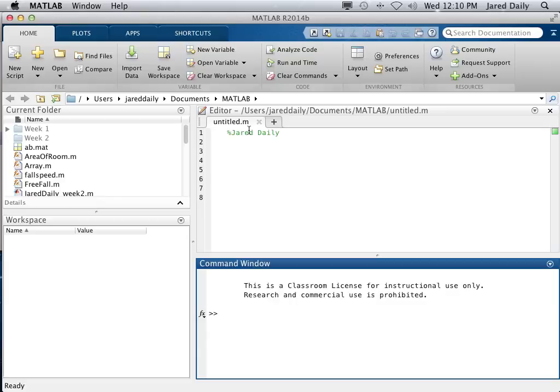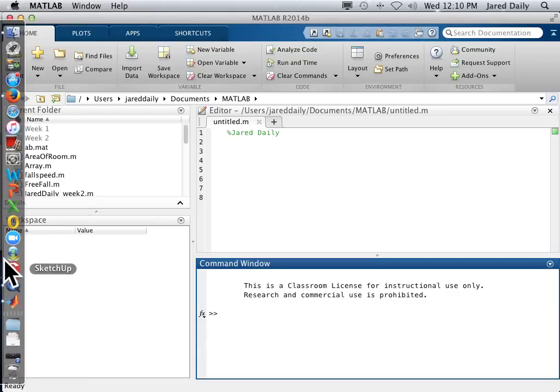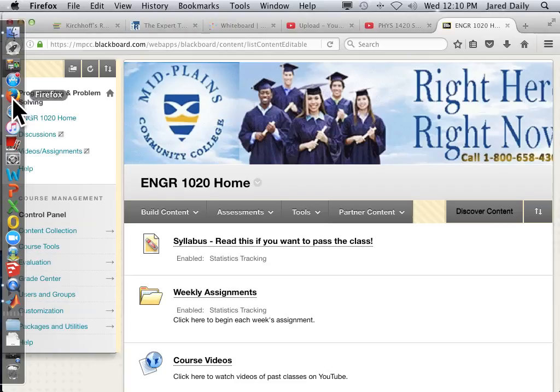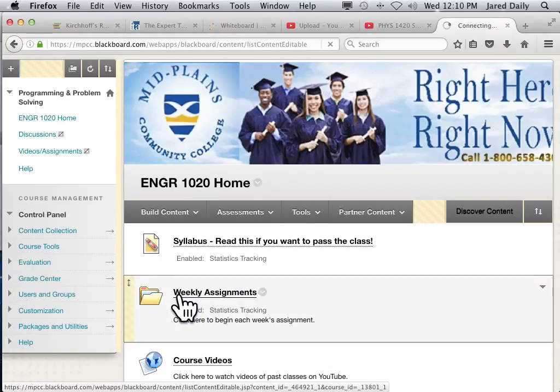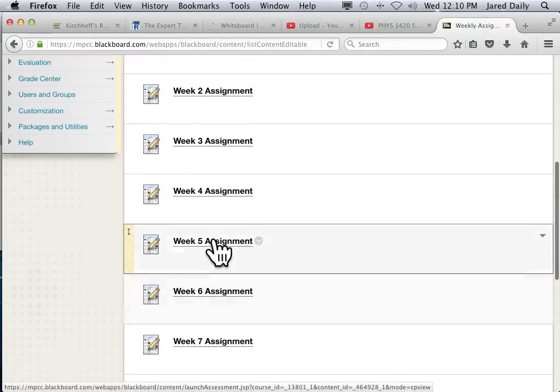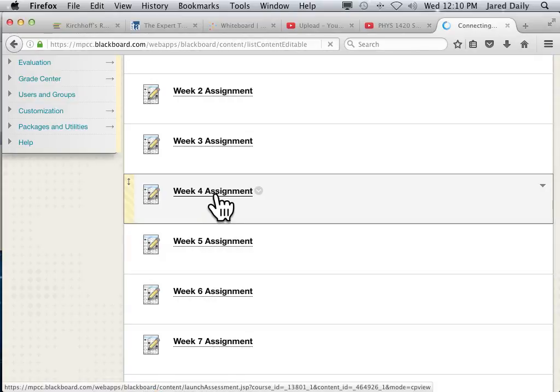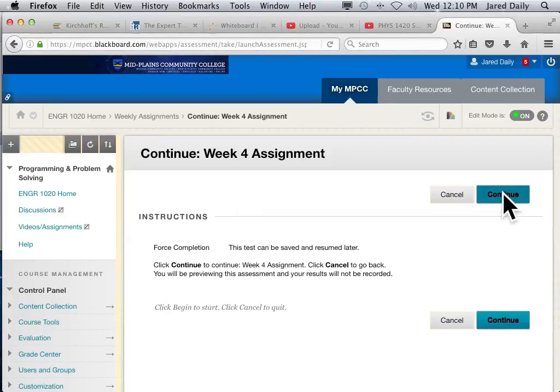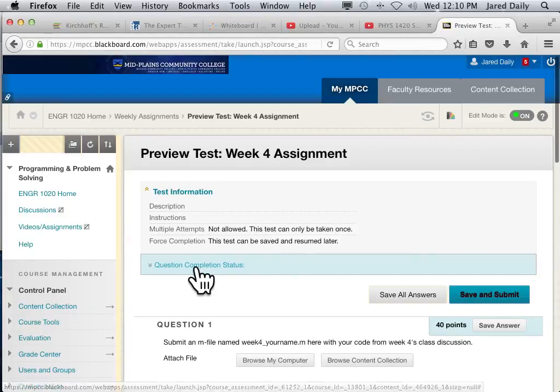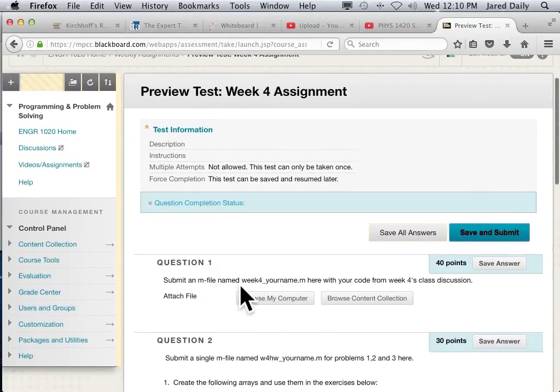That will be turned in on Blackboard at the beginning of each assignment. For example, this week's assignment, week 4, the first problem says to submit an M file named week 4 underscore your name.m, and you'll have your code from taking notes in class.